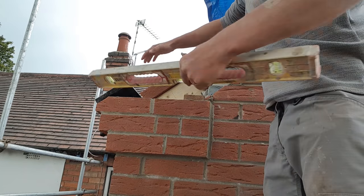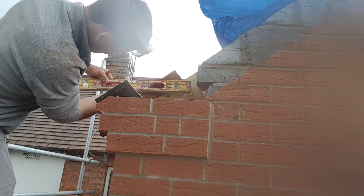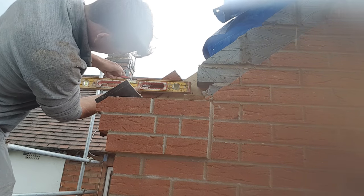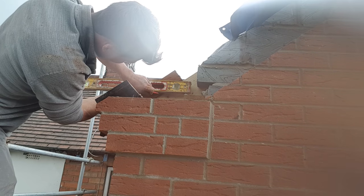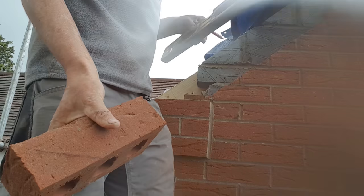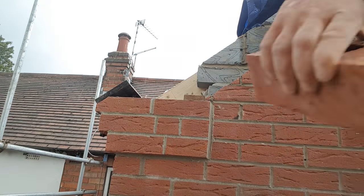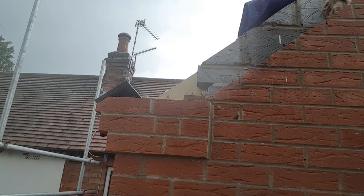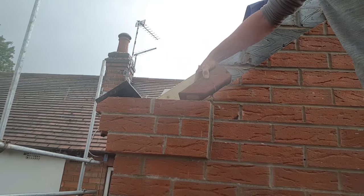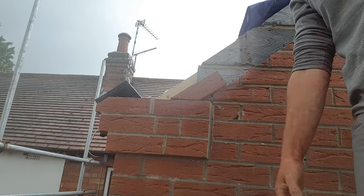So, mark this up, just before it pisses down. There's the mark. Give it a cut, hopefully it works. Oh my god, it's pissing down. There we go, smack on. We'll lay that once it stops raining.